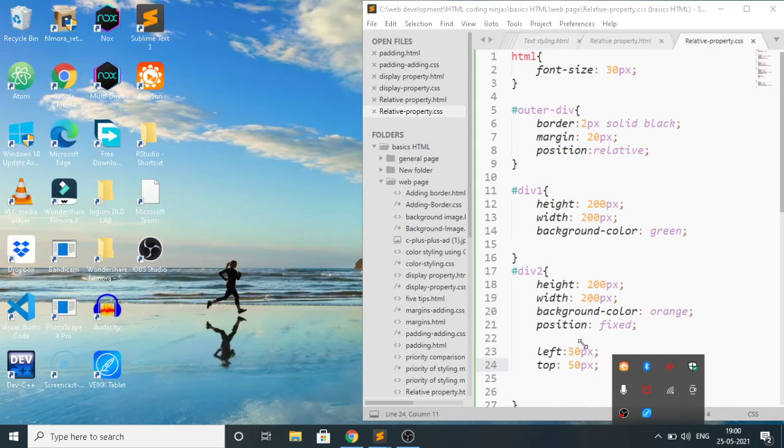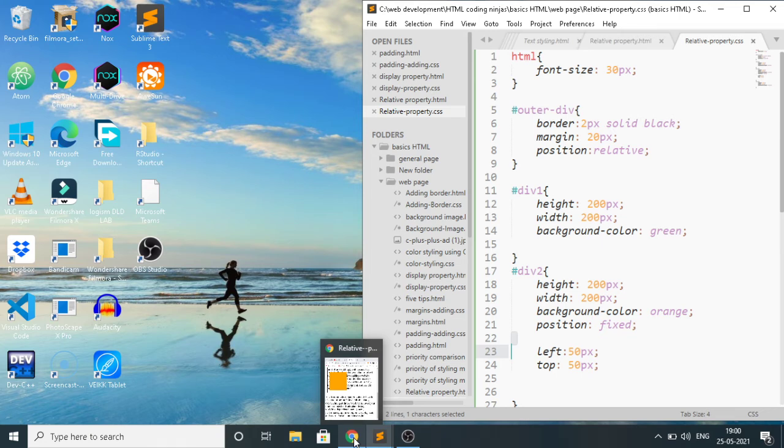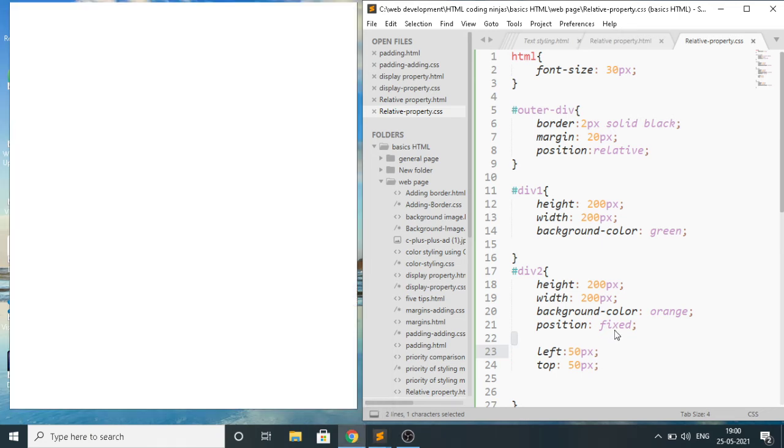Now the fifth property is sticky, and it's interesting, it is relative plus fixed. I'm showing you what it means when I set it to be relative plus fixed. That's sticky. Let's come over here and change the property from position fixed to sticky.